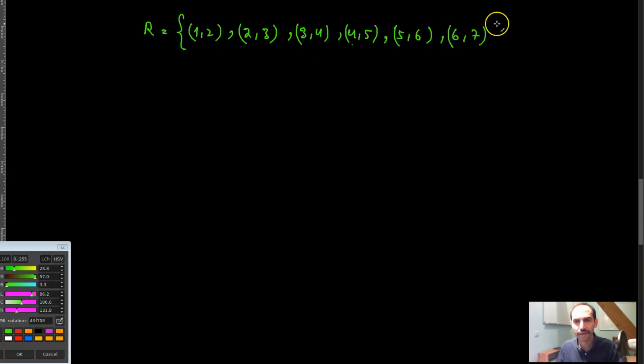So you see that every element here has been mapped to something, and there are no 2 ordered pairs which have the same first element. So it is a function, right? And the reason again is that since every element has one and only one image, this relation is a function, right?